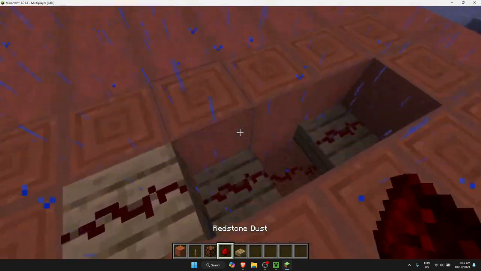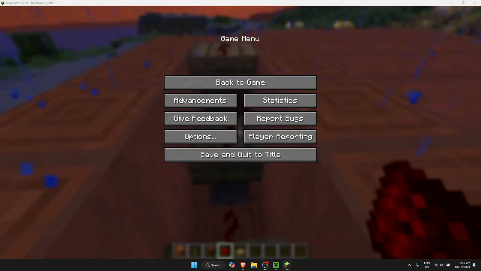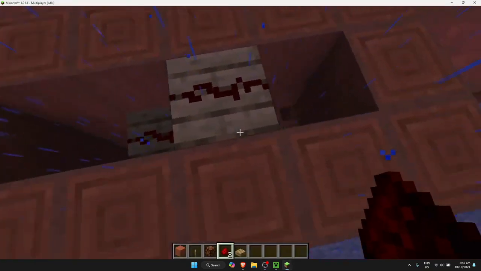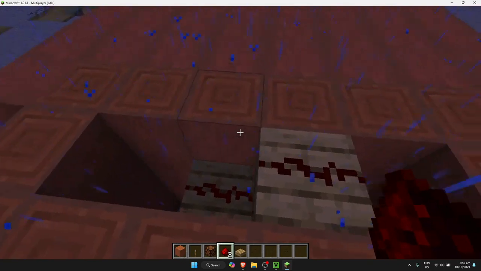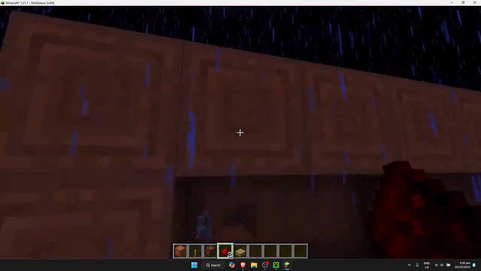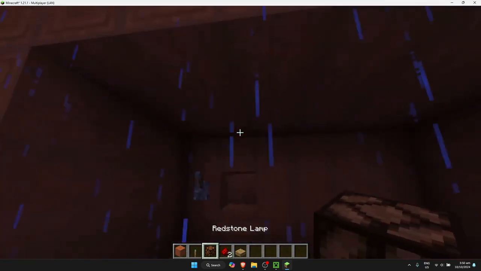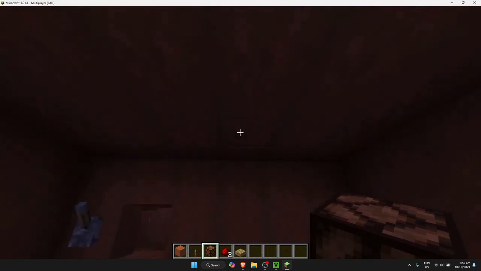Now on the top. So now once that's done, it should basically look like that. So I just fixed it so it just looks like this. So something like that. Now what you want to do is just go to the bottom, or here at this side, and choose a block to put the redstone lamp. So let's say I want lights right here.